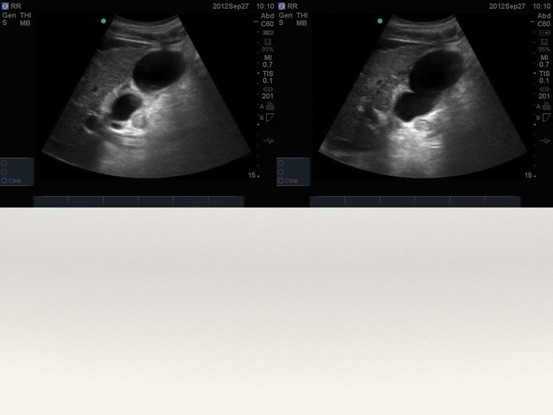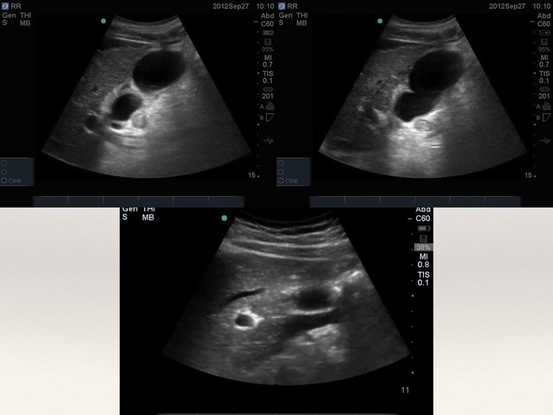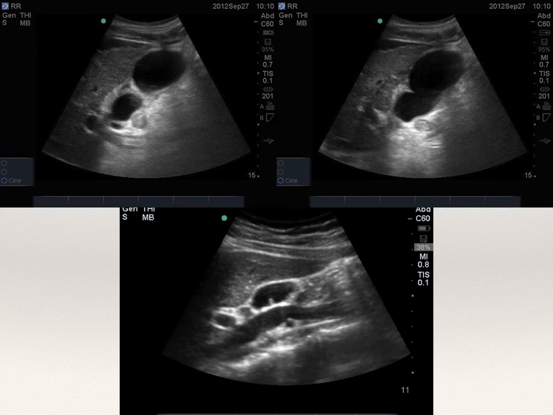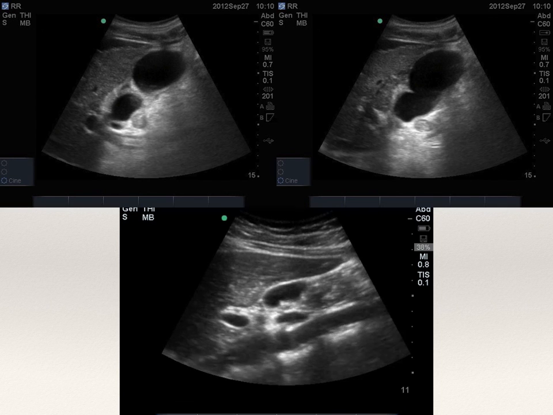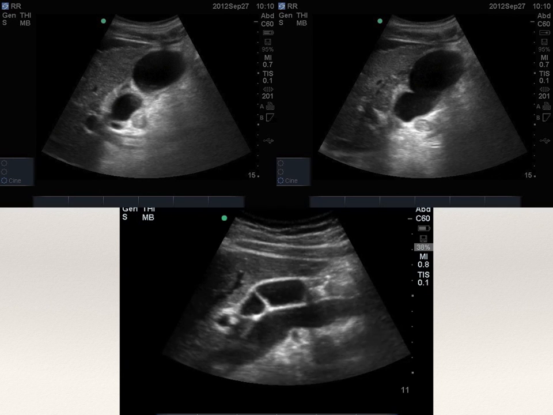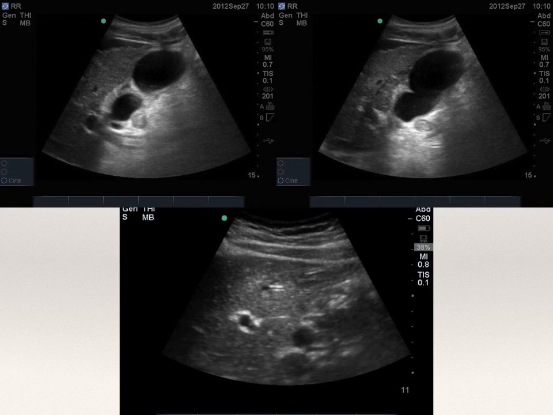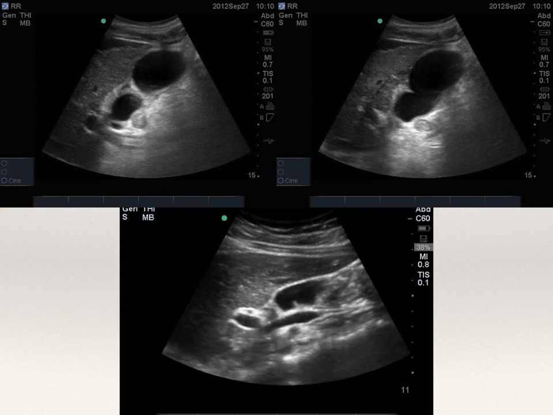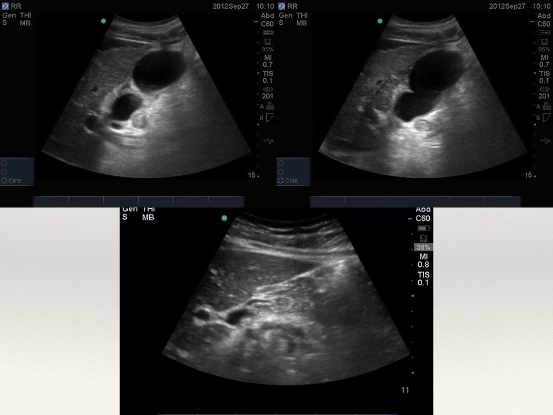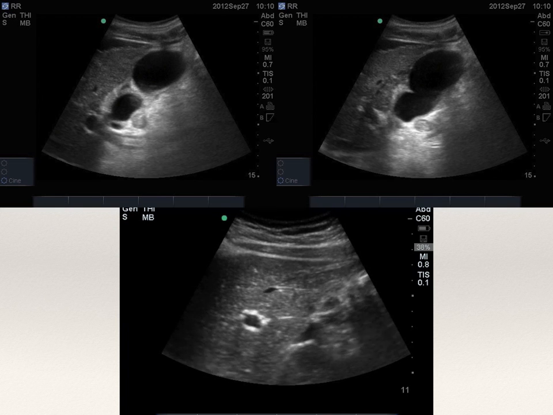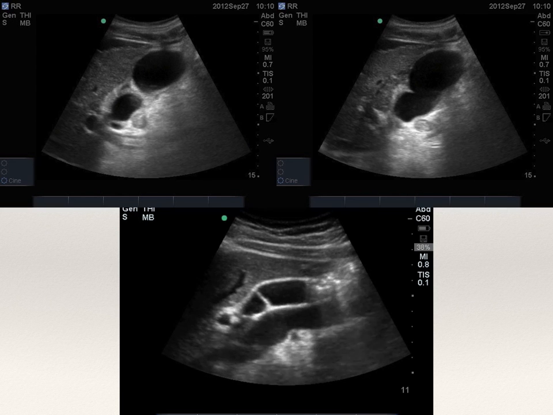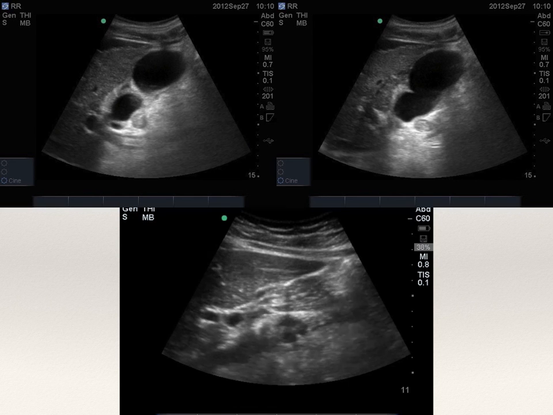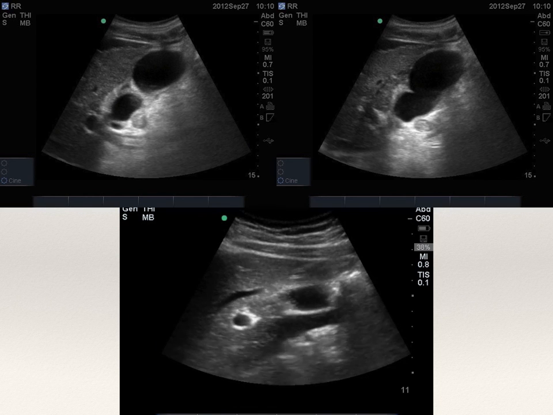Not all gallbladders are perfectly straight. This is a video clip of sweeping through a gallbladder that has a fold in it. The fold appears as a hyperechoic line through its anechoic structure. Of interest as well for the geeks out there, directly posterior to the gallbladder is the IVC, and right behind it is a small circular structure, which is the right renal artery, which you can actually follow back as it joins into the aorta. Super cool, super geeky. Boom.